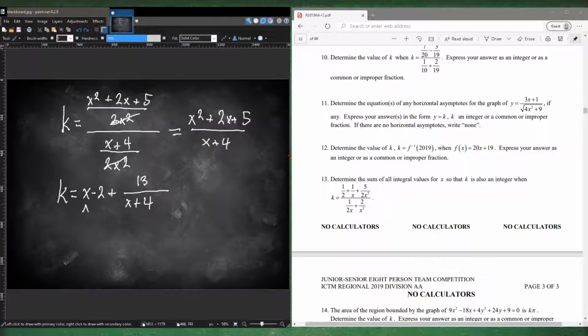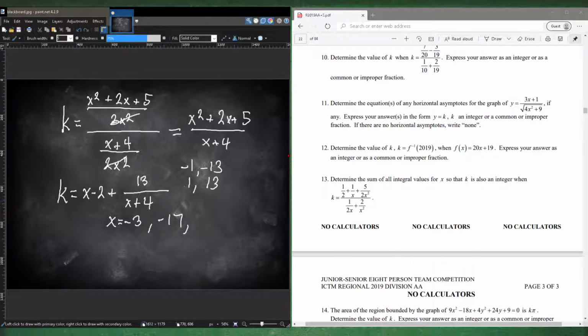If we put any integer for x, this part is going to become an integer. So all we need to do is realize what part of this would make an integer. That will only happen if this bottom part is a factor of 13. A factor of 13 will only be negative 1, negative 13, 1, and 13. So this bottom has to be negative 1. That means that'll be negative 3 for x. Or if it's negative 13, that means x has to be negative 17.